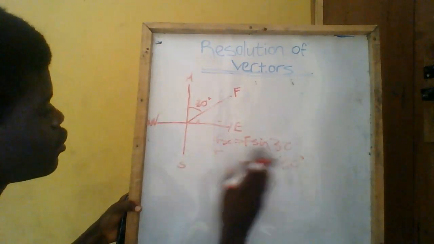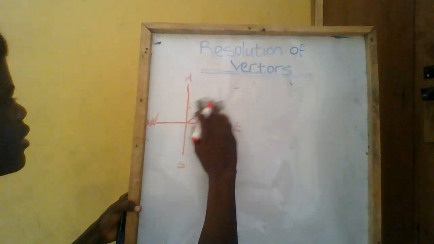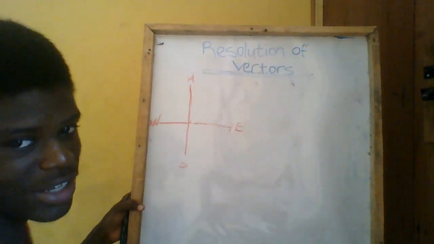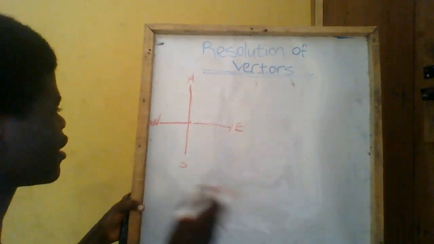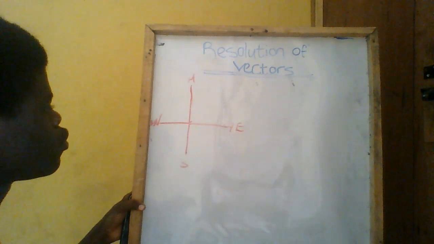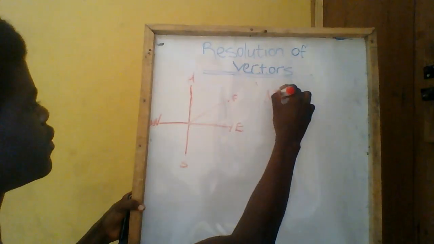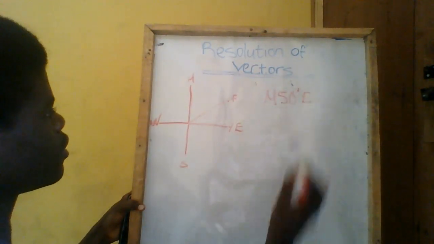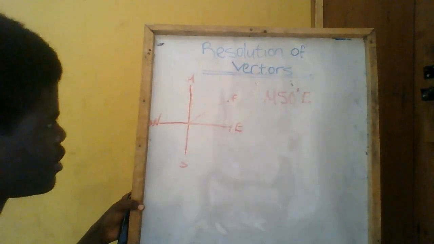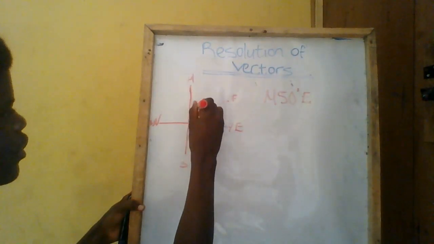Also, the other one I need you to know is the cardinal points, where they distract you a lot. So we need to take that also. If they give you a force like this and you say the direction is north 50-degree east, just know that this is 50-degree east of north. And when I say of north, that means the angle belongs to north. So the 50-degree will be here.